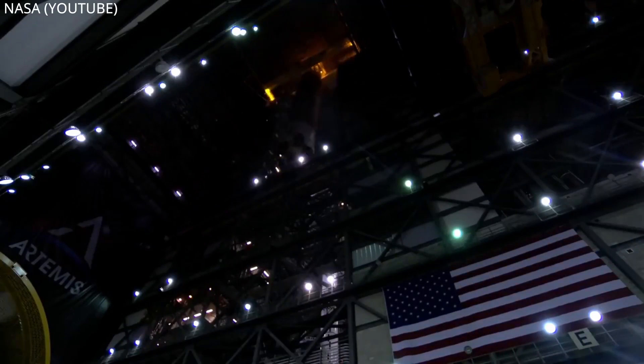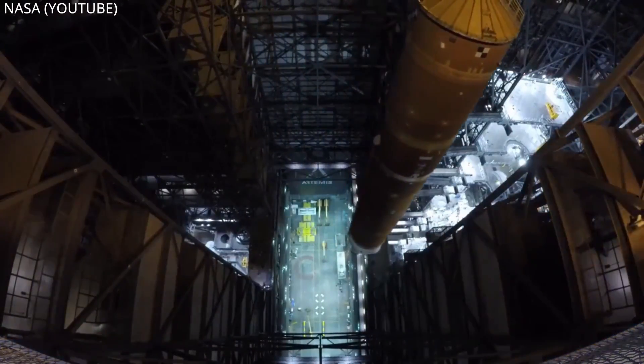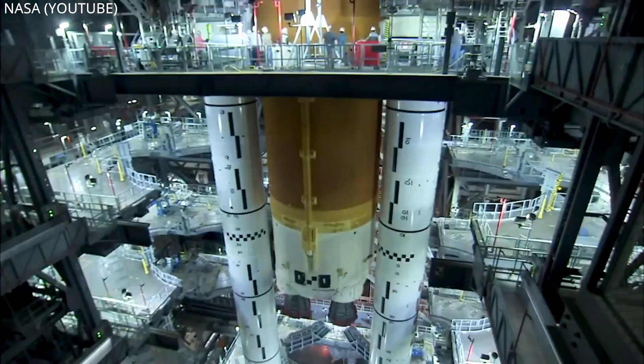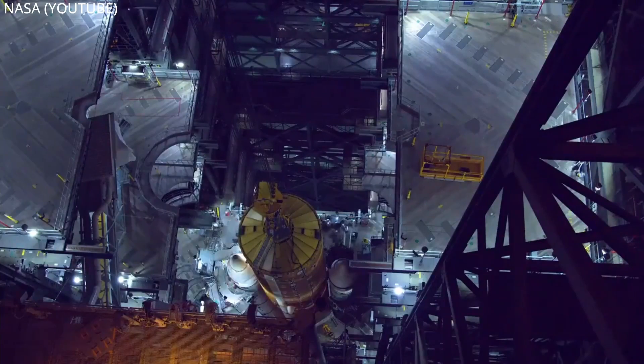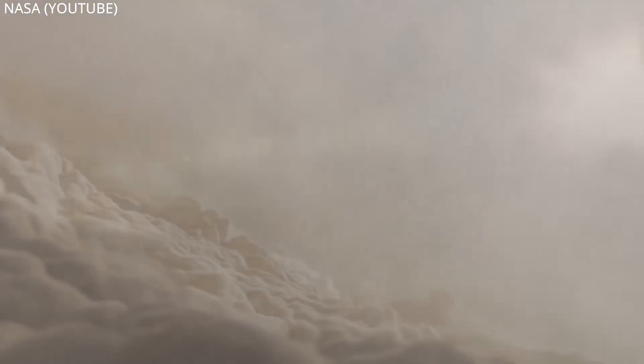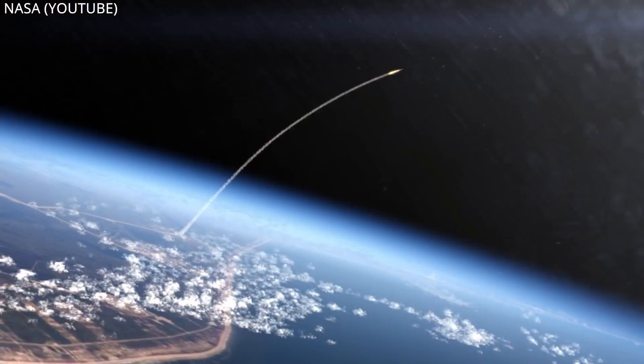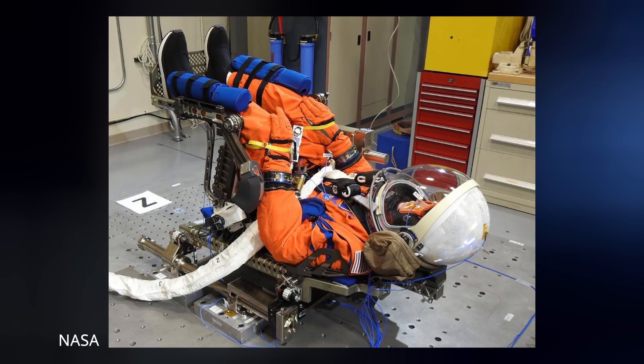For today's Honorable Mention, we're discussing a few different topics. NASA has taken their next step toward revisiting the moon — this week they integrated the SLS's center core booster with its solid rocket side boosters in the VAB building at Cape Canaveral. This will be the first SLS to launch, and it will do so with an Orion capsule on top, taking it on an orbital trip around the moon with a mannequin dummy in the commander's seat to measure the vibrations of the rocket.